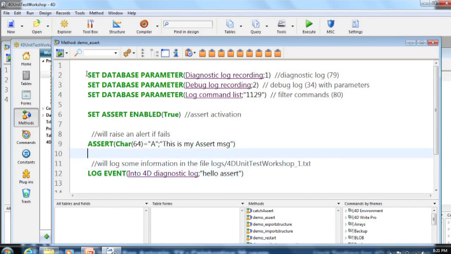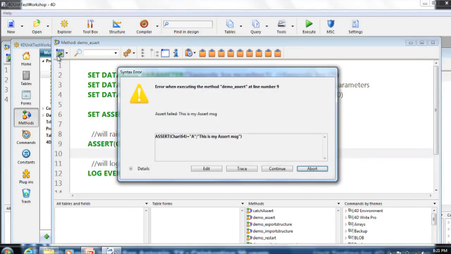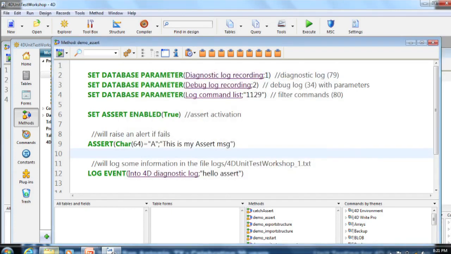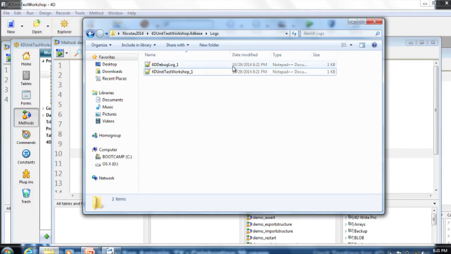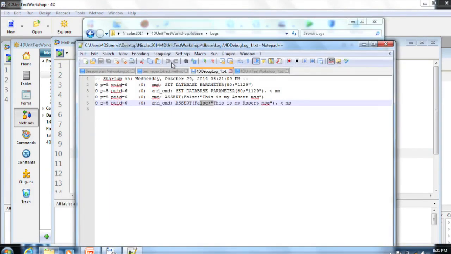So if I play this, all right. So everybody knows that A is actually a char of 65. All right, and I'm going to continue here. All right, so here in my log file, I have 4 lines, and you can see it right here, this one.